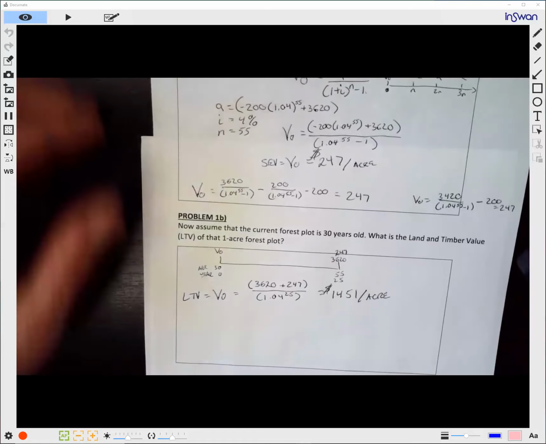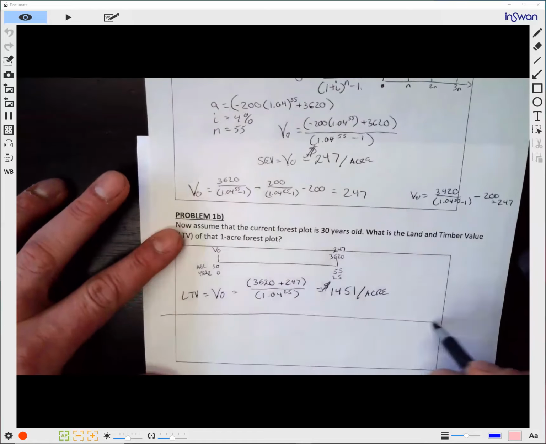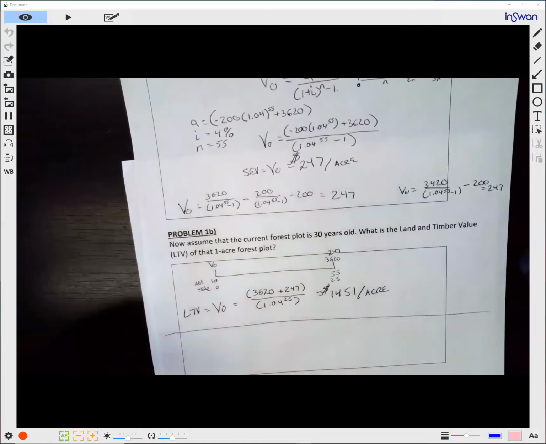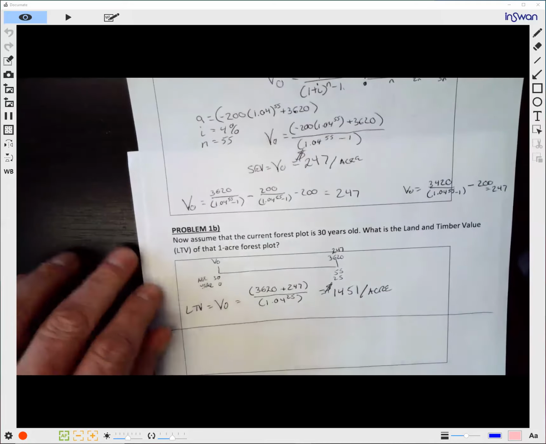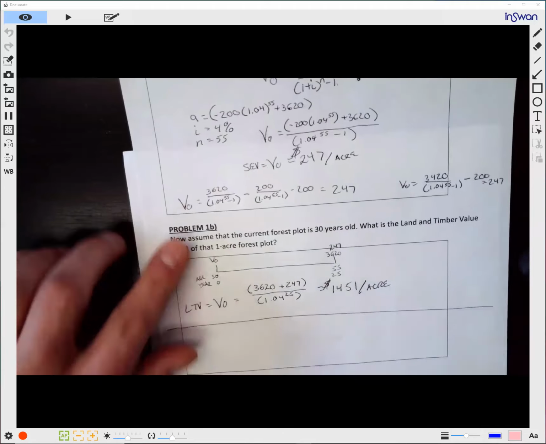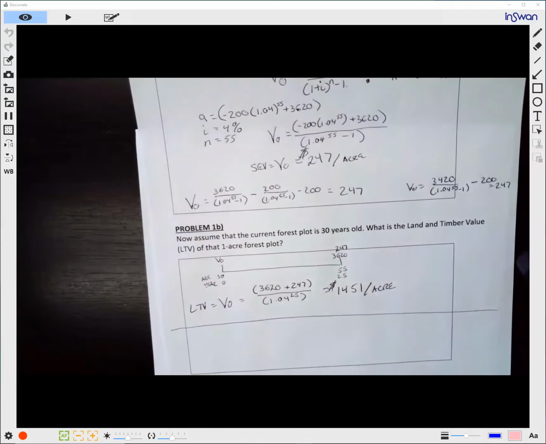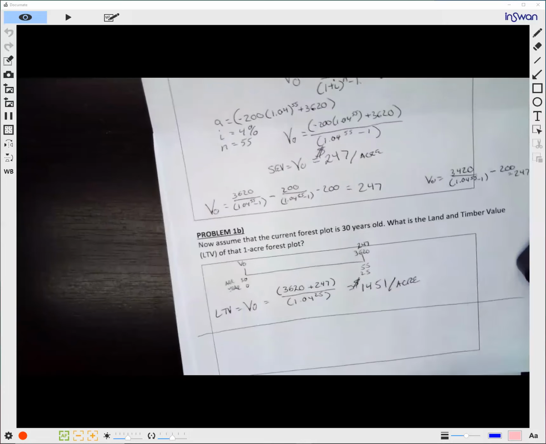1451. So the fire loss one, if you're thinking about it, right, we talked about different ways you could think about what a fire loss would be. Is it the value of the standing timber that's out there now? The example was 500. Not really. Is it the value of the trees just waiting to the end of the rotation? So just taking this 3620 back, and no, it's not that either. It's the difference between the two, right?